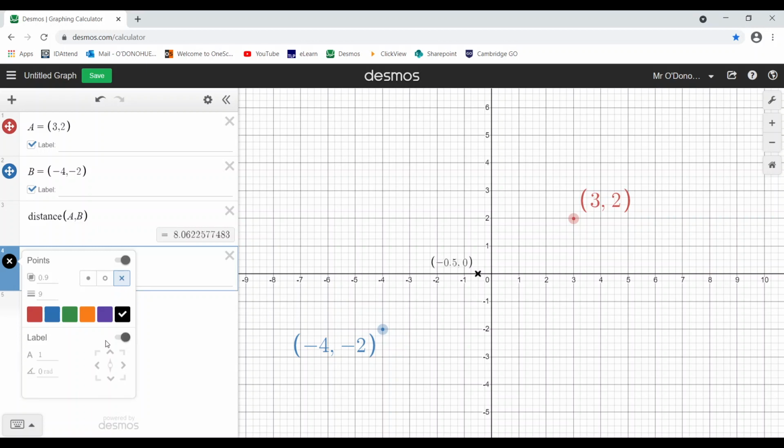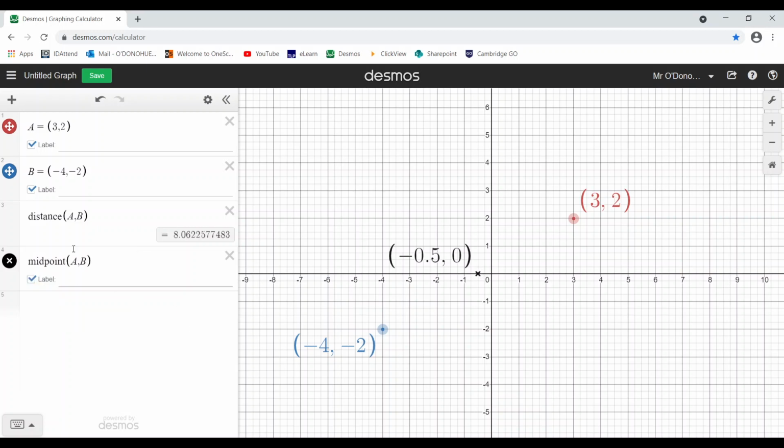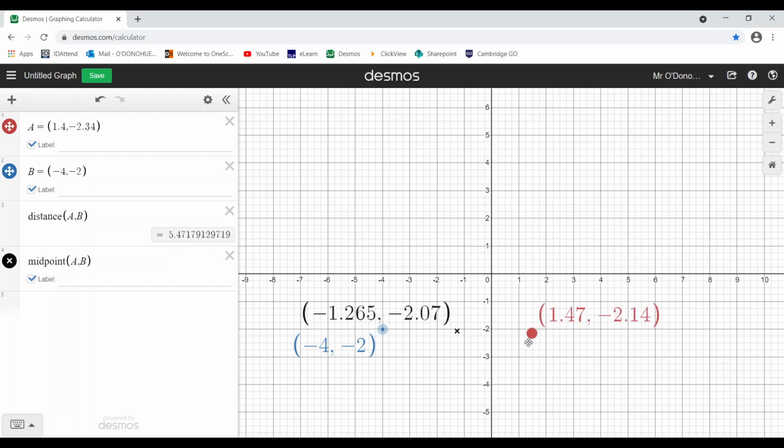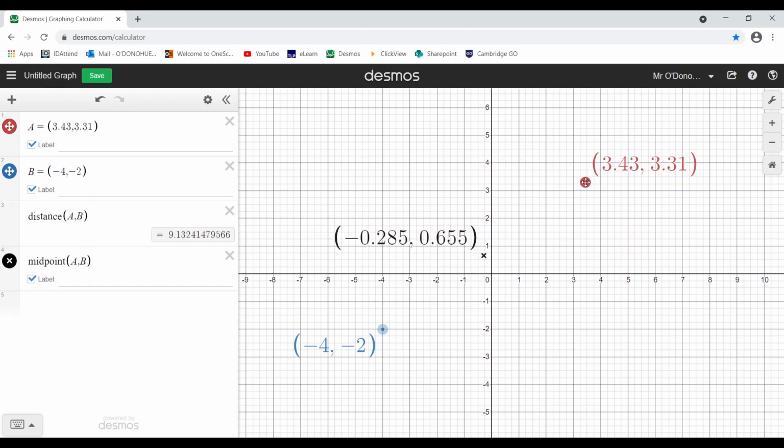And I also want to label this one. Change its size to 2, and maybe I'll always have it in the top left. Or, no, I'm going to have this one changed based on where that midpoint is. So you can see my midpoint AB is at the moment minus 0.50, hasn't moved up or down. If I start moving 3, 2 around, it's going to move the midpoint and the label's going to change as well, which is really cool. And that will follow no matter where I put these 2 points, it'll always be in the middle, which again is why I'm going to be referencing the points with A and B rather than just putting the points into the midpoint formula.